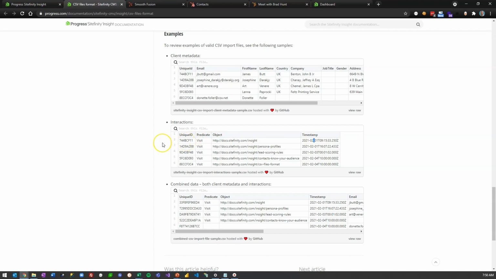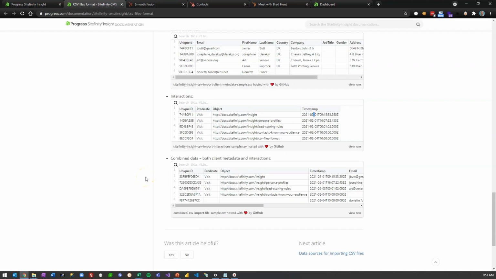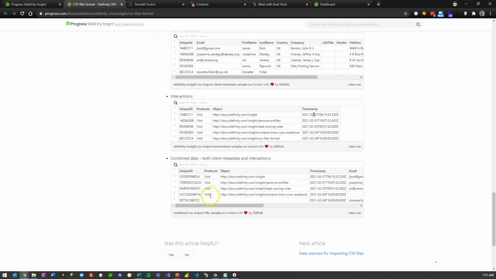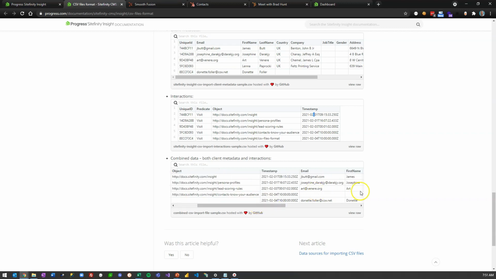And so if you like, you can import only interaction data that has these 4 columns. You can import only contact data with contact data columns, or you can mix them in the same file. So in this case, you can see that on the first row, we've got a unique ID for this person. They visited some page, and then you're also in the same file importing the contact info for that person. Or you may have just interaction data on one row and no contact data for a person. So it's really up to you and how your data is. In my case, my file probably has a mix of people that have been previously imported that were already subscribed to the newsletter, but also maybe some people that weren't subscribed to the newsletter. And so I'll provide both data in my example.